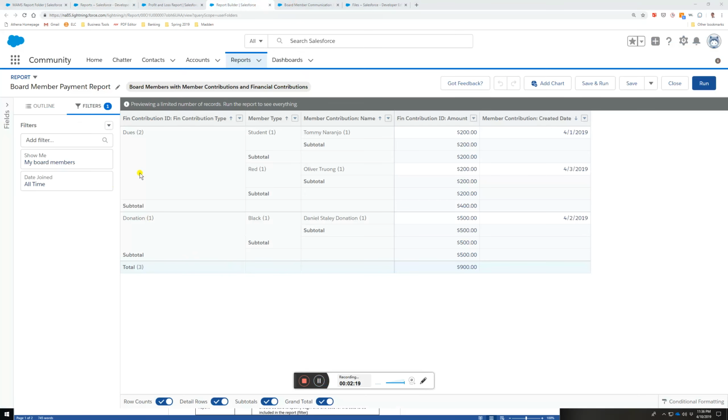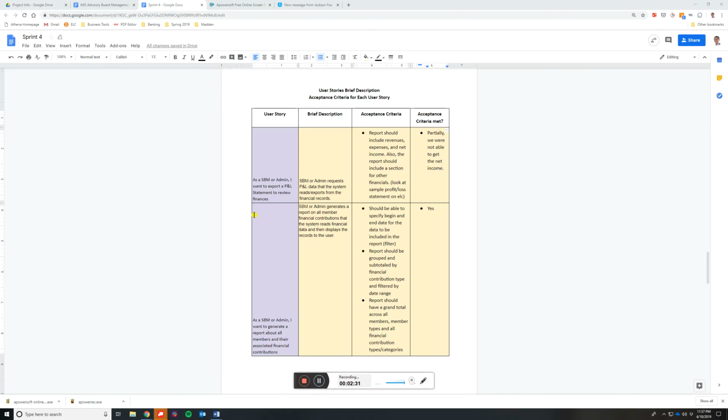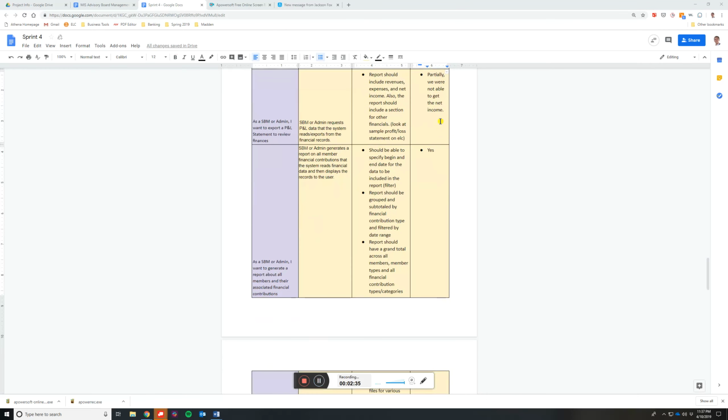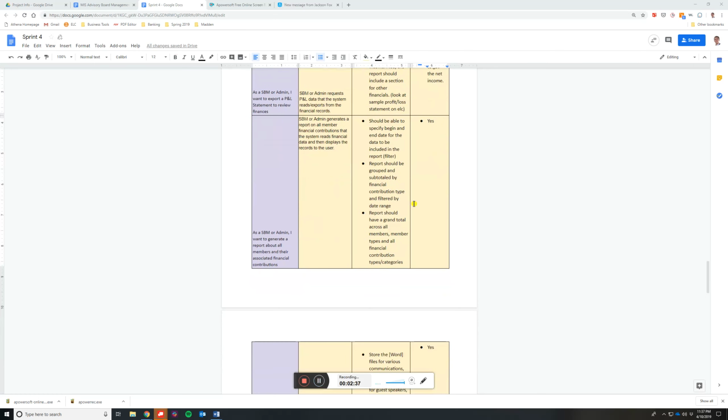Here we are at the board member payment report. This is a use case I'll cover in just a moment, but basically this will have all the financial contributions of anyone, and these are basically where you would get the other financials. So for that user story, we said partially, we were not able to get the net income. Again, we'll get this the next sprint.